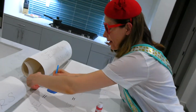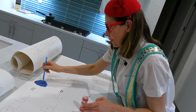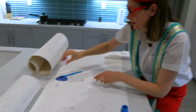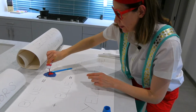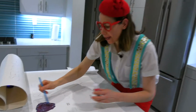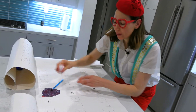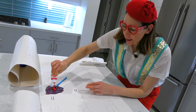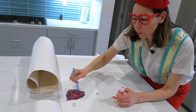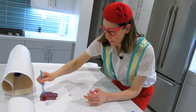Yeah, we need some more red. Okay. Let's add some more red. Okay. Now it's kind of a dark purple. I'm gonna add some more red so that it's a brighter purple. I think that more red will make it brighter. Let's see. Let's see, guys.